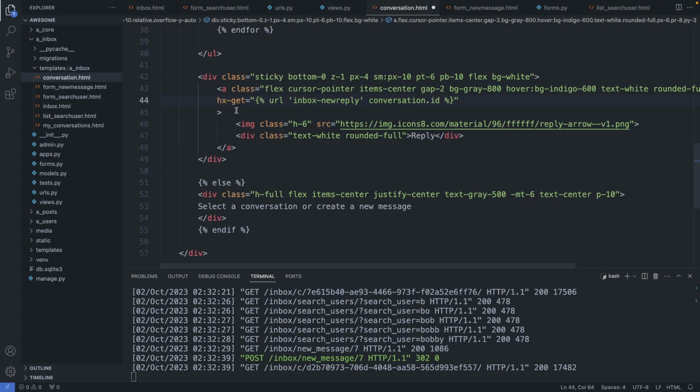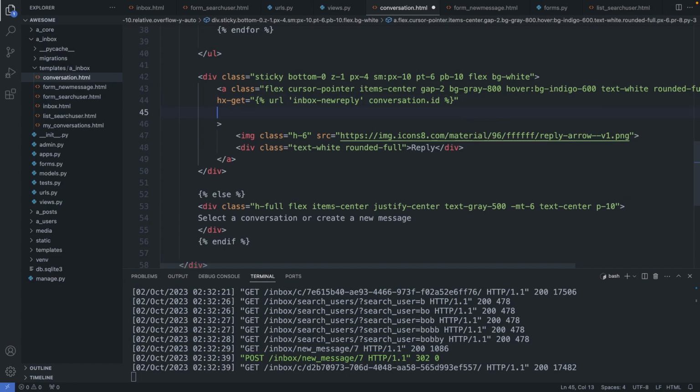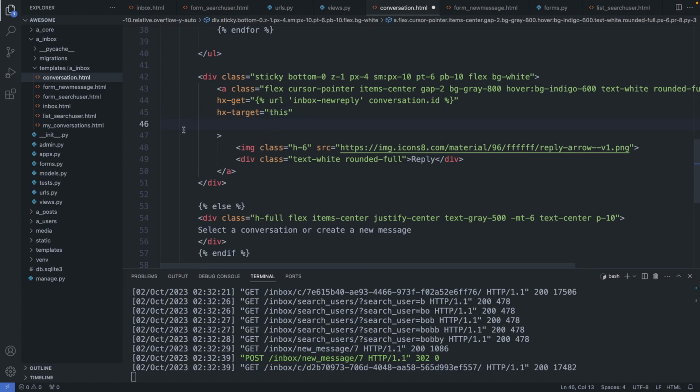Then we add the hx-get. We are connecting to the path with the name inbox-new reply and supply the conversation ID. Then the next one is the hx-target. So we're targeting this element. And the third one, we have here hx-swap outerHTML. So this whole element will be replaced.